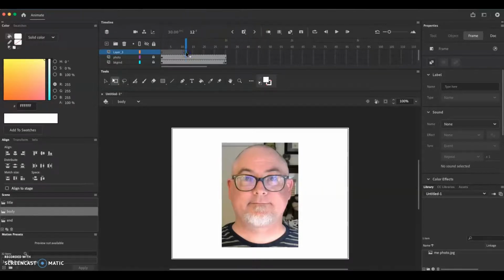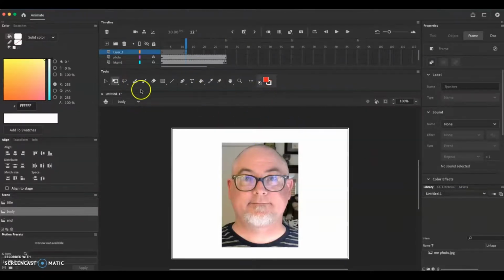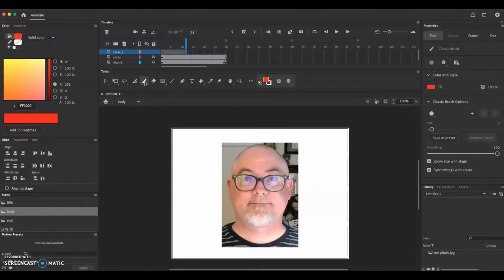Now what I'm going to do on this blank keyframe is this is where the painting starts. So now what I'm going to do is select a nice bright red, and I'm going to select my paintbrush, which is right here. Click that guy. Now when I click it, you'll notice right here all the presets change on the right hand side. We're not going to go too crazy with it or too detailed, but we've got our fill color, and you can see I can change it here or there. I've got the size of the stroke, right?